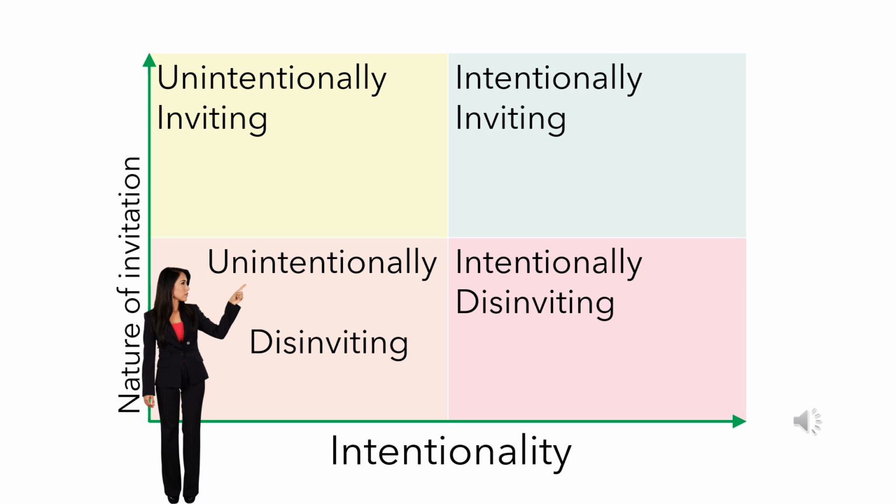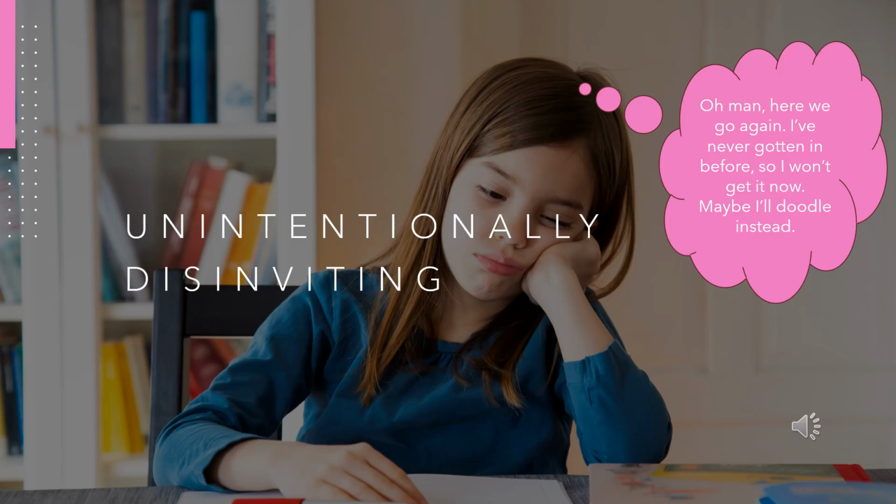They're meaning to say, hey, we need to work on this skill. But the way that they're presenting it is checking students out. So let's see how a student would react to this. A student with an unintentionally disinviting teacher might be thinking, oh man, here we go again. I've never gotten it before, so I won't get it now. Maybe I'll doodle instead. They're pretty much asking for disengagement because here, even though the teacher's not meaning to, it creates a sense of hopelessness in the students.